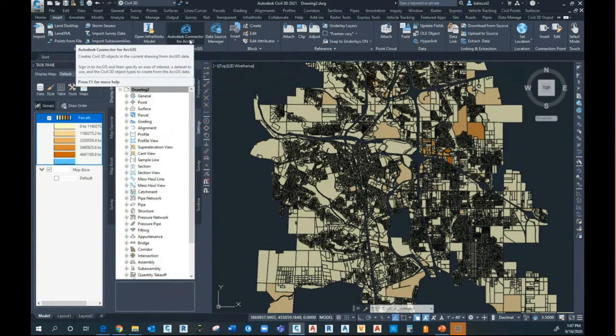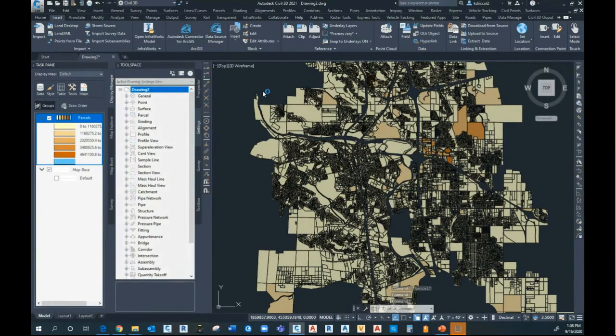What this Autodesk connector allows you to do is to sync right into my ArcGIS Online database. So not only do I have the ability to not drag and drop, but now I can sync this right to a specific area and location.